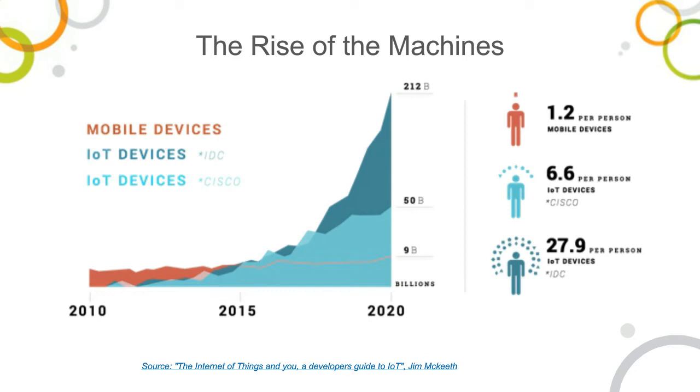So drawing on Cisco's prediction and IDC, who are the ones quoting that up to the 200 billion mark, there's going to be a huge amount of data being generated. The red line, by the way, if you can just about see that, is representing mobile devices. So these are devices like laptops, tablets, and mobile phones, for example. And these are mainly contributing to human-generated data. And as we can see, pretty much as of last year, we've reached that tipping point already where human-generated data has been overtaken by machine-generated data.